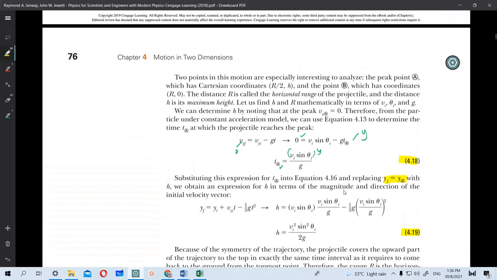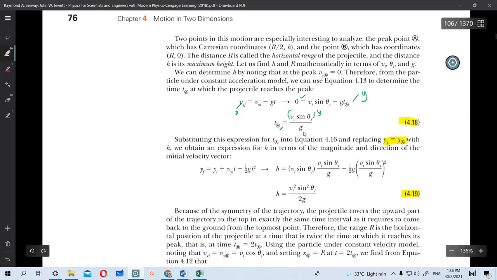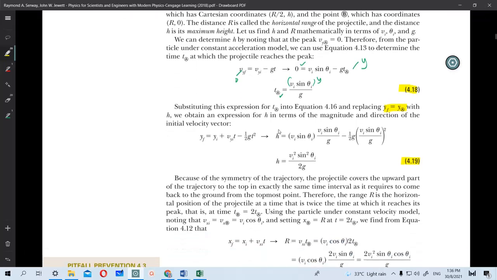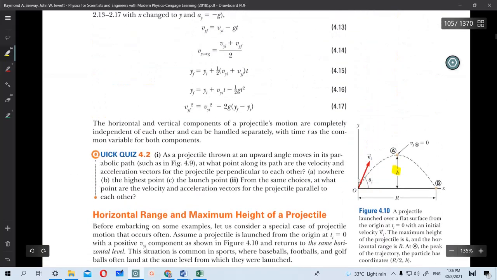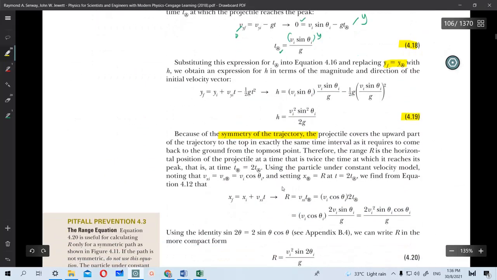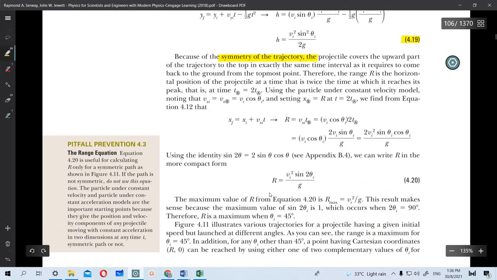Now, interesting to note as well, this is an expression. If you have extra RAM to remember, yes, you can do so. This expression is meant to get the time required to get to the highest, topmost position. This is the height in the case that the trajectory is symmetry, like this one, at the same level. So at the same time, you can as well use the concept.